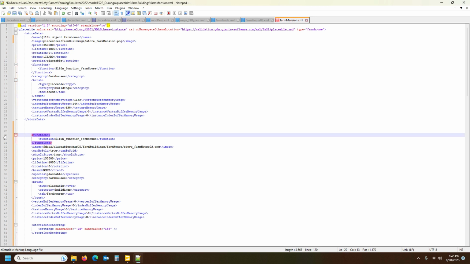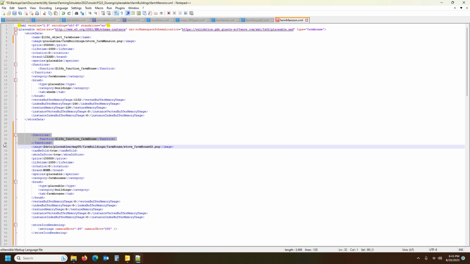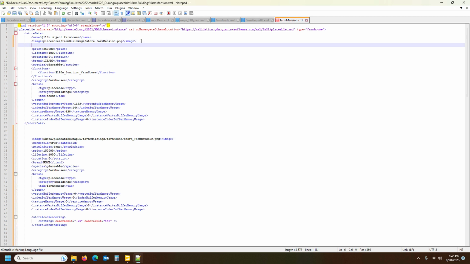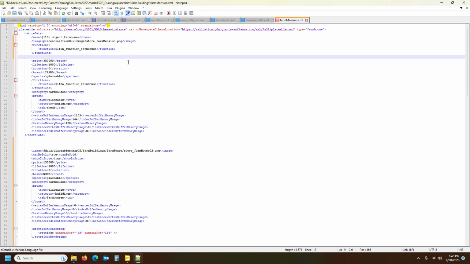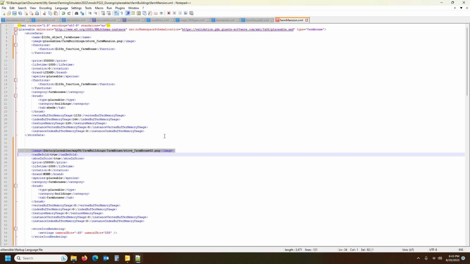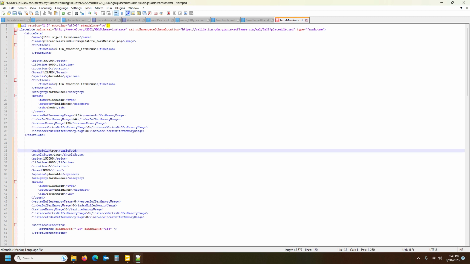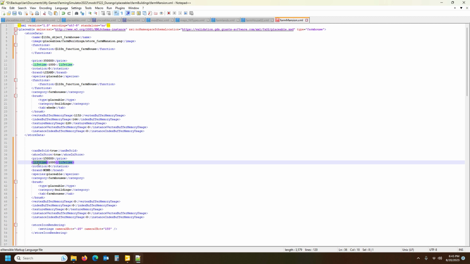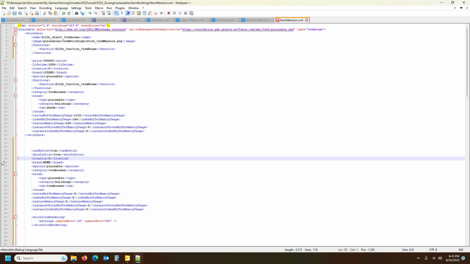Function. So the function is very important. This is new stuff for FS22, so we cut that out, and that was just under image. So let's drop it in there, paste it in there. Then we have our image, we can delete. Show in store. What I normally do is double click so you can highlight and see if there's anything. Show in store, price and lifetime is alright. So price and lifetime, we can delete that so long, just there.